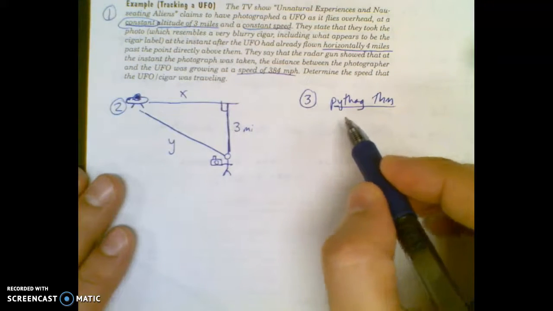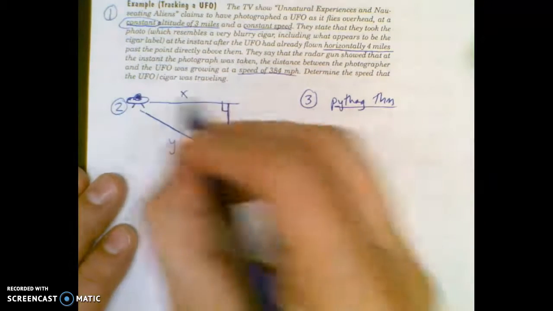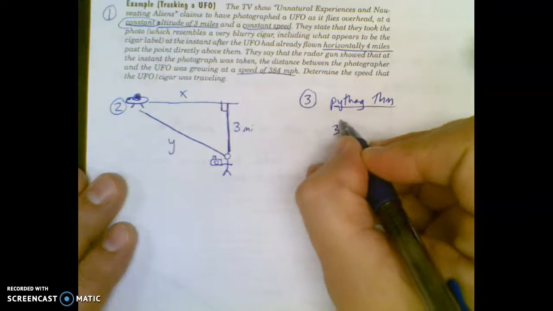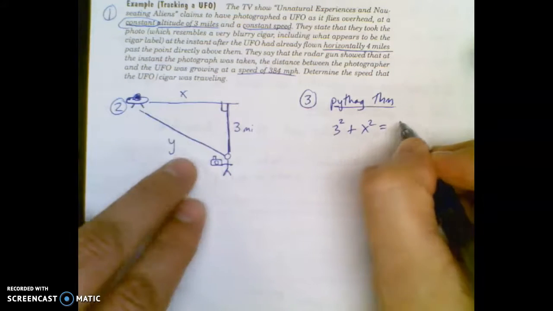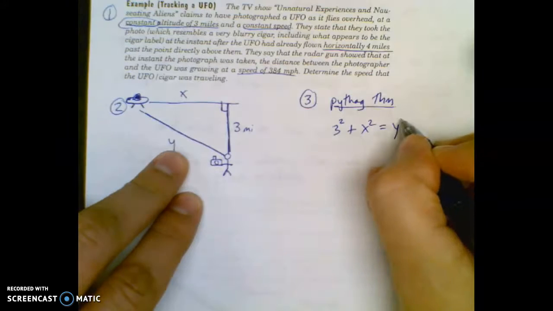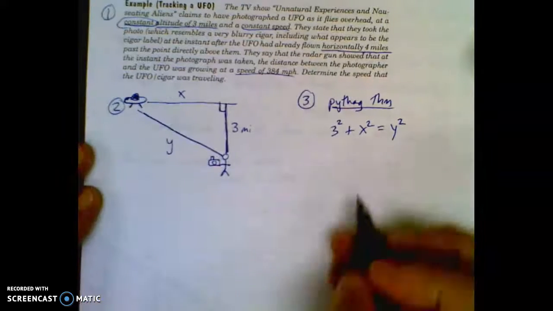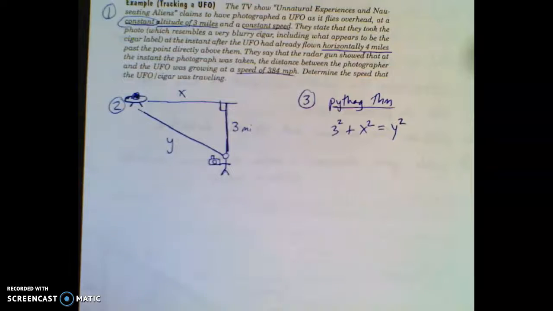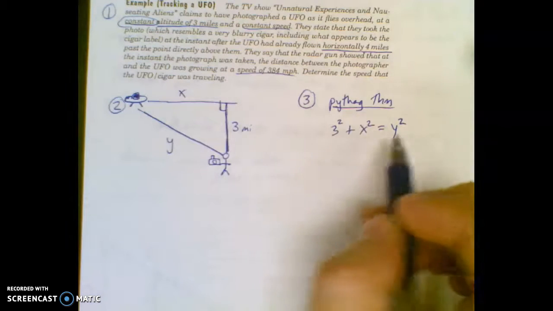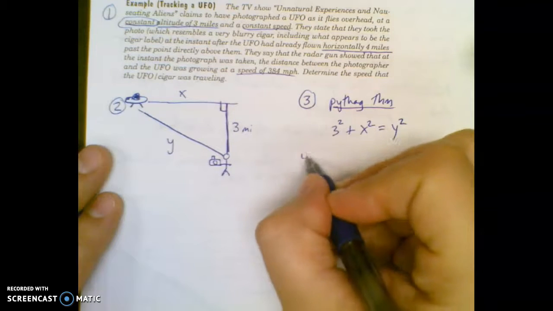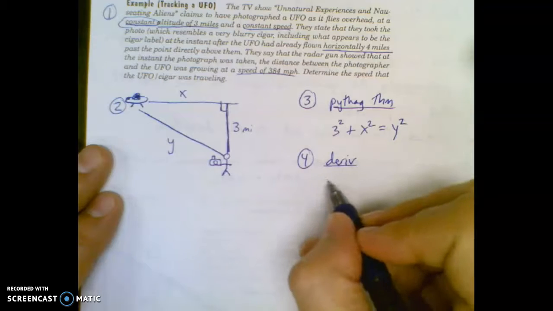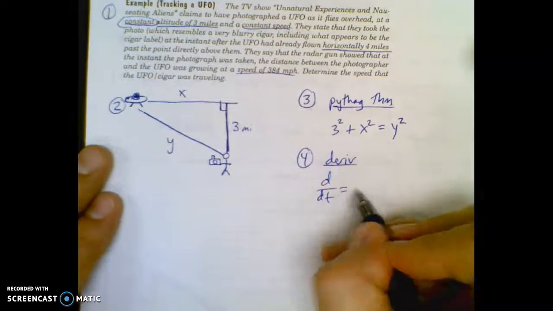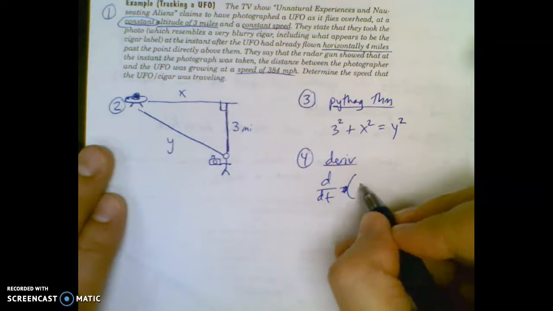So Pythagorean theorem is a squared plus b squared equals c squared, but I want to use these numbers. So I want to make sure I do my leg squared plus my other leg squared equals my hypotenuse squared, right? Okay. So there's my Pythagorean theorem. Super easy formula, right? And step 4 is to take the derivative, differentiate with respect to time. So step 4 is take the derivative implicitly. So I'm going to d/dt everything. Okay, so I'm going to do that to all parts of this.